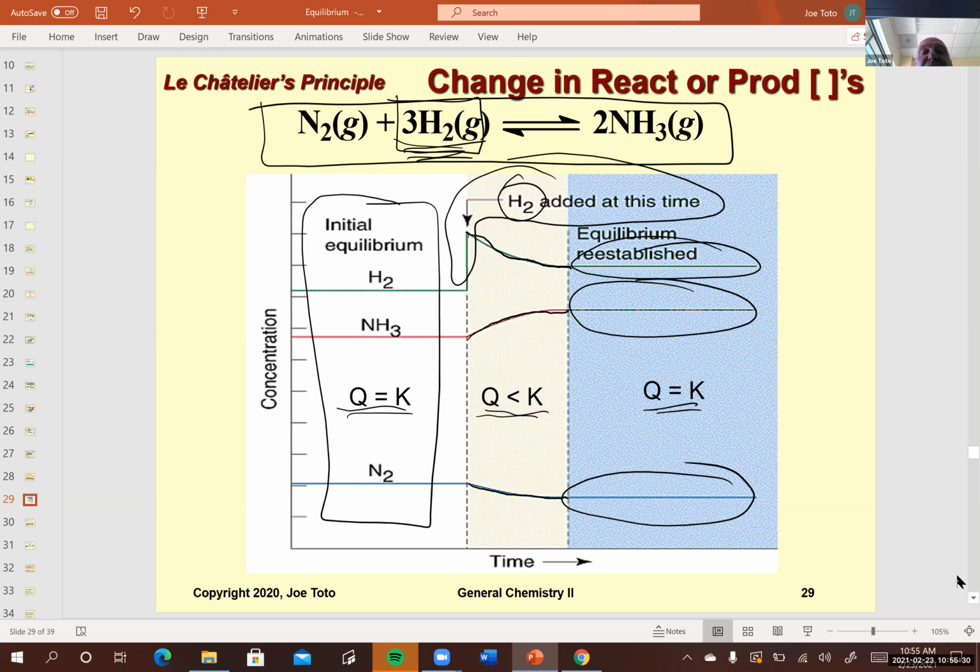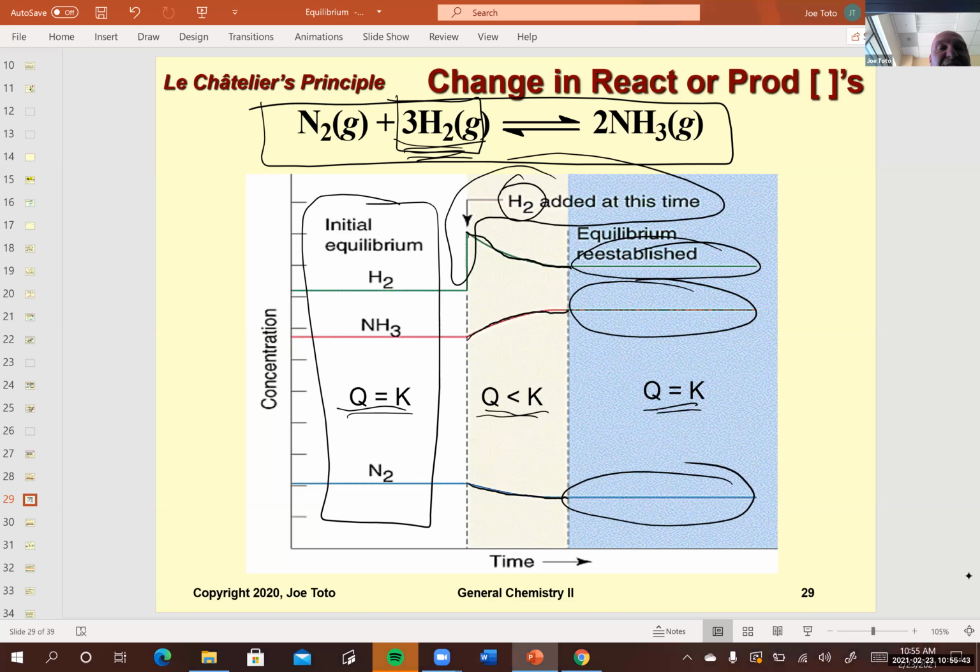All right, another situation. Say I have this reaction at equilibrium, and all of a sudden my screen goes completely dark. No, there it is. All of a sudden, let's say I remove N2 gas. What's the stress? Not enough N2. Which way does it shift? To the left, to produce more N2. Absolutely. So you can see, you can do this all over the place.